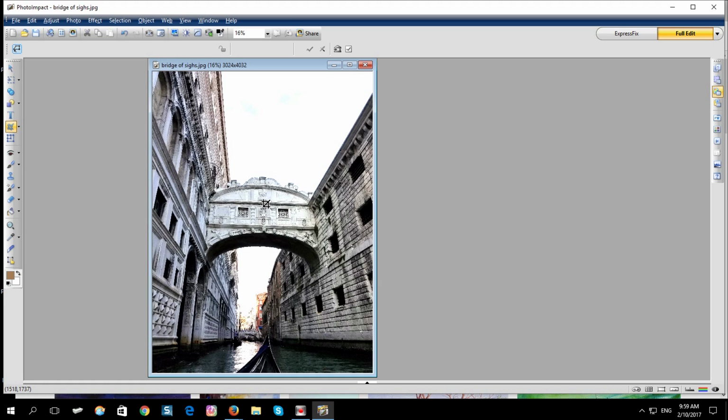Alright, now we want to come along and straighten these out, because what happens is the camera, by virtue of the type of lens being used, especially if it's a wide angle lens, or you tilt it upwards, will do this. But if you were actually in the gondola, you can see the gondola down the bottom here, and you're looking with your normal eye, your brain straightens all these out, and you will see all these as verticals.